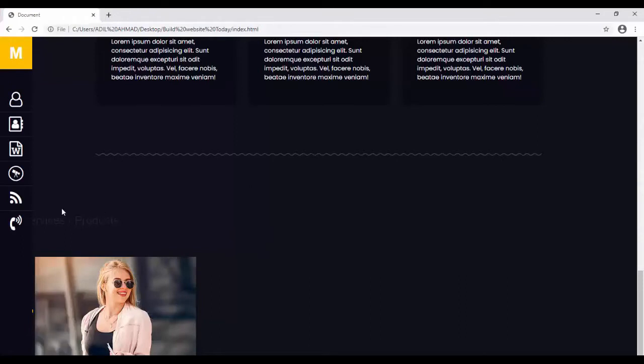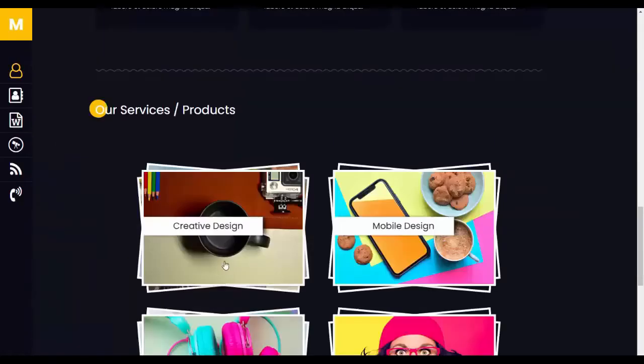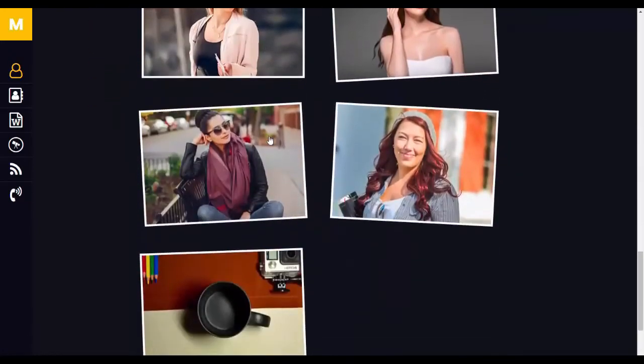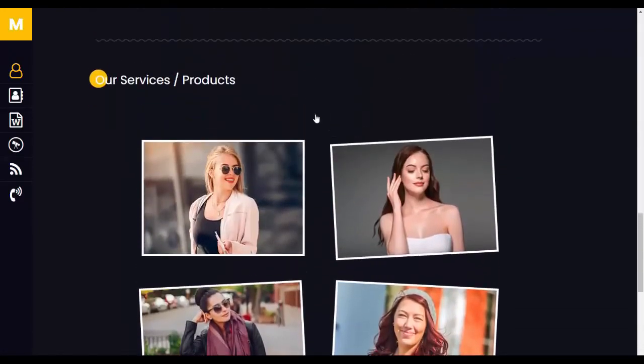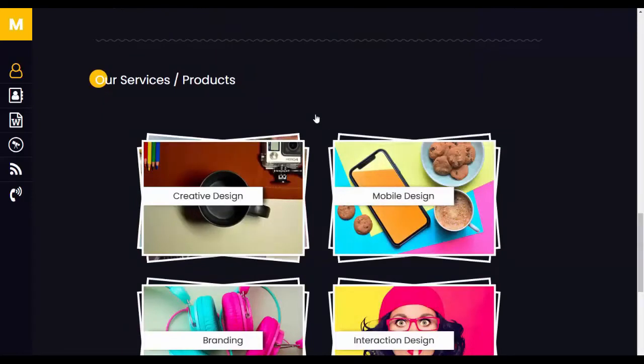As you can see, we are getting the image and all the things right here. So right now what I have to do is duplicate the same upper line code multiple times. You might have noticed, let me show you. We have the very first thumbnail which contains different types of images. If I click on this creative design, you will see we are getting 5 types of images coming up. So we have to add 5 images inside this creative design.